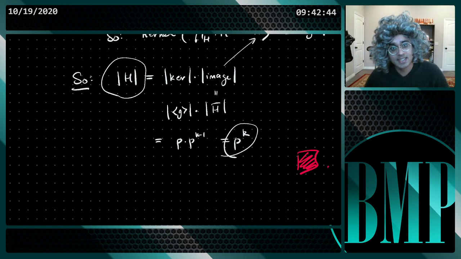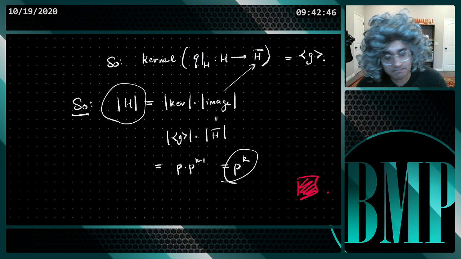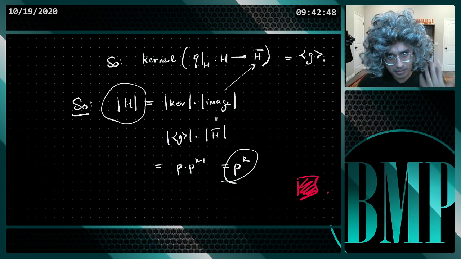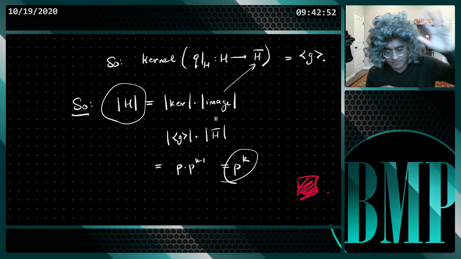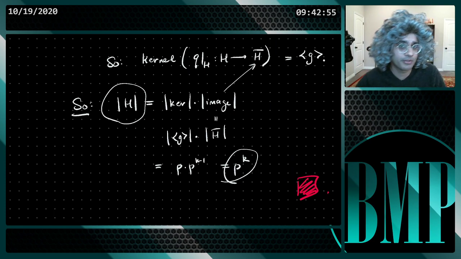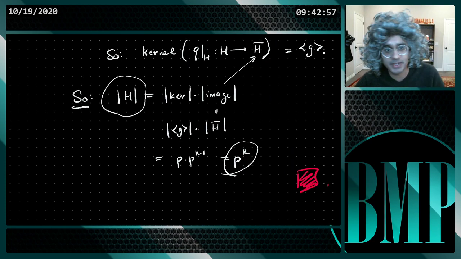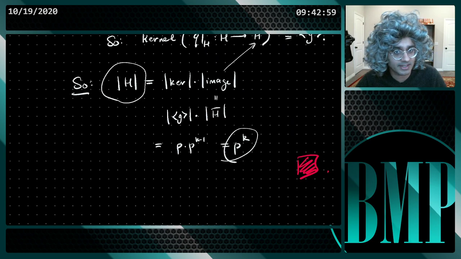All right? So, in any group where p divides the order, k times p to the k, you will always be able to find a subgroup of size p to the k, a Sylow p subgroup. They exist. Great. Let's move on to the second thing now.